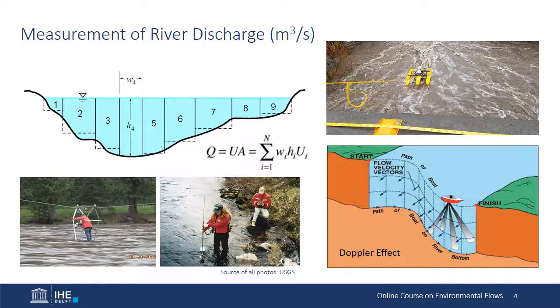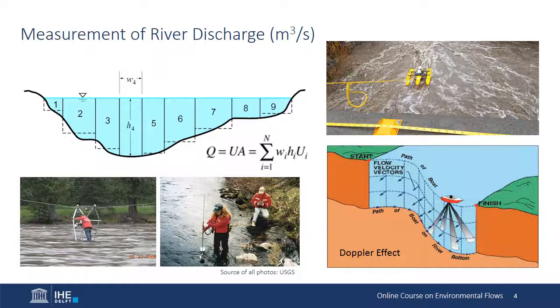Hydrologists measure velocity in each of the cells, and the full discharge of the cross-section is found by summing the discharge of the individual cells. Velocity is measured with a velocity meter, either by wading across a small stream, as shown in the photo on the lower right, or by deploying the meter from a boat, bridge, or suspension system, as shown in the photo on the lower left.